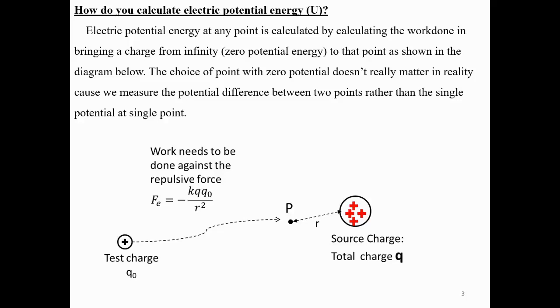This is how we proceed. Let's say this is a source charge, and we would like to find the electric potential at point P produced by this charge, at distance r. First of all, you need to bring a test charge from very far away to point P, and during that process you need to find out how much work will be done against this electric field. Because it will try to repel, since the source is positive and the test charge is also positive, you have to do work against this repelling force.